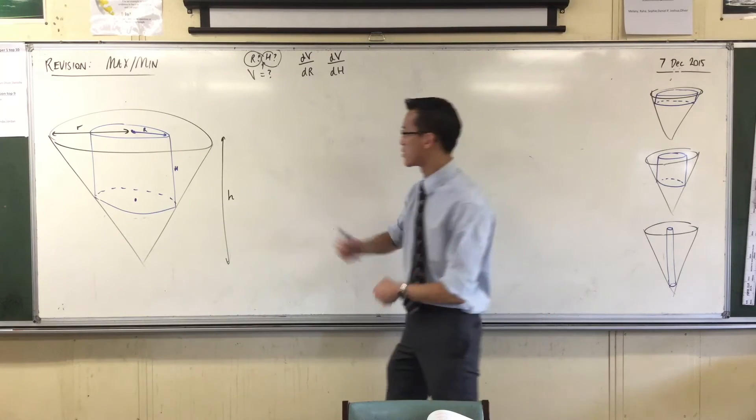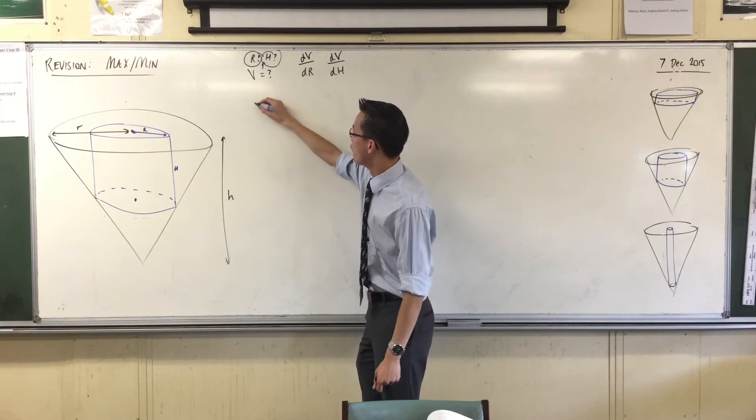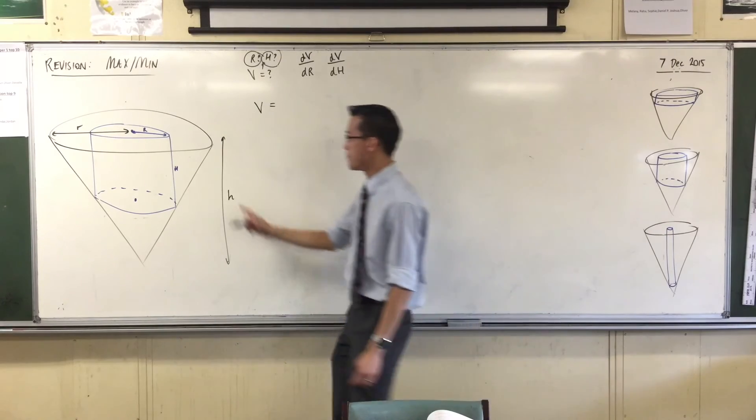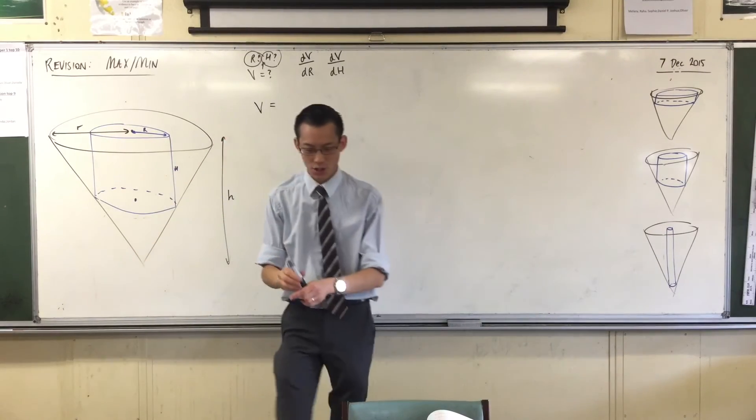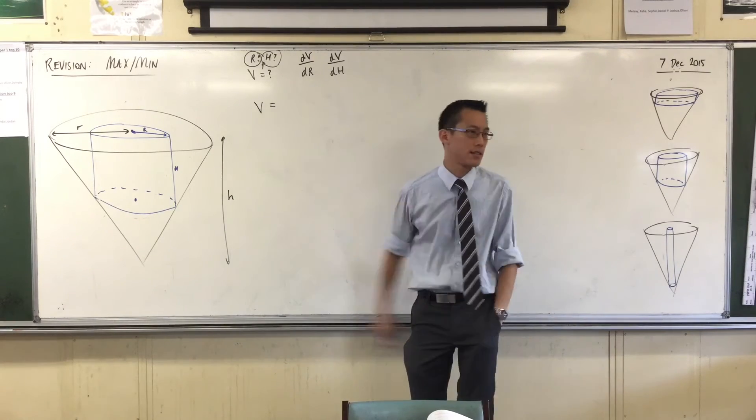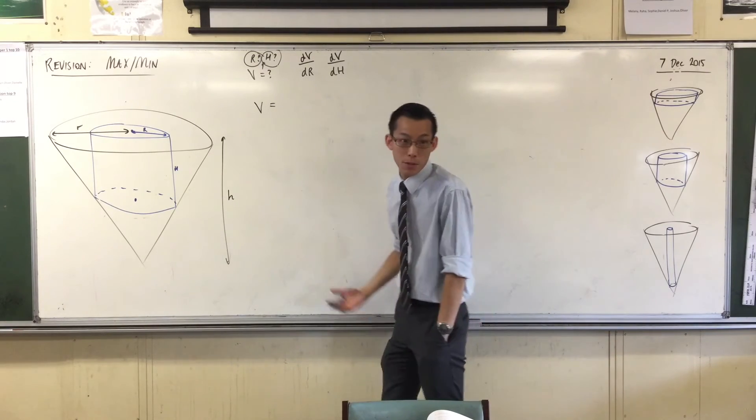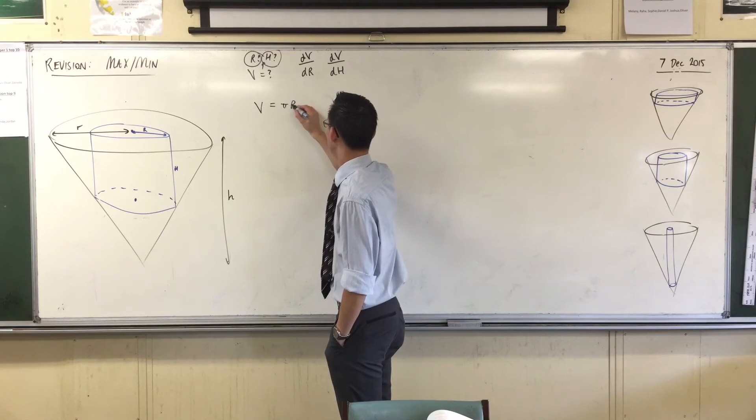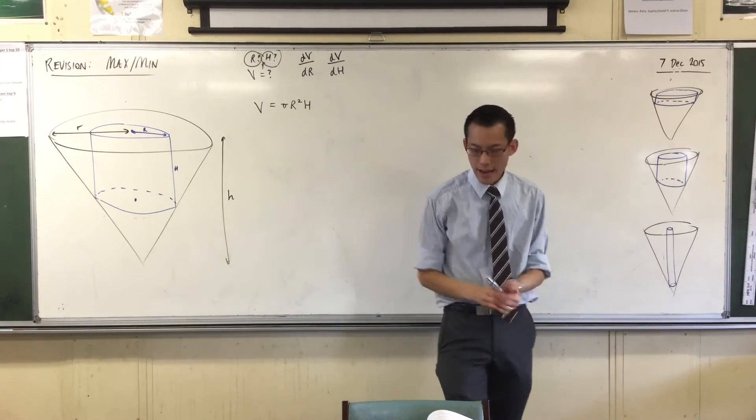Alright, let's begin. So, firstly, I want to say volume equals, and I'm dealing with this blue one in here. So, to help you, before I, we'll just write this quickly down. What is the volume of that cylinder? Pi R squared H. Just pi R squared H. That's just a statement of the volume.